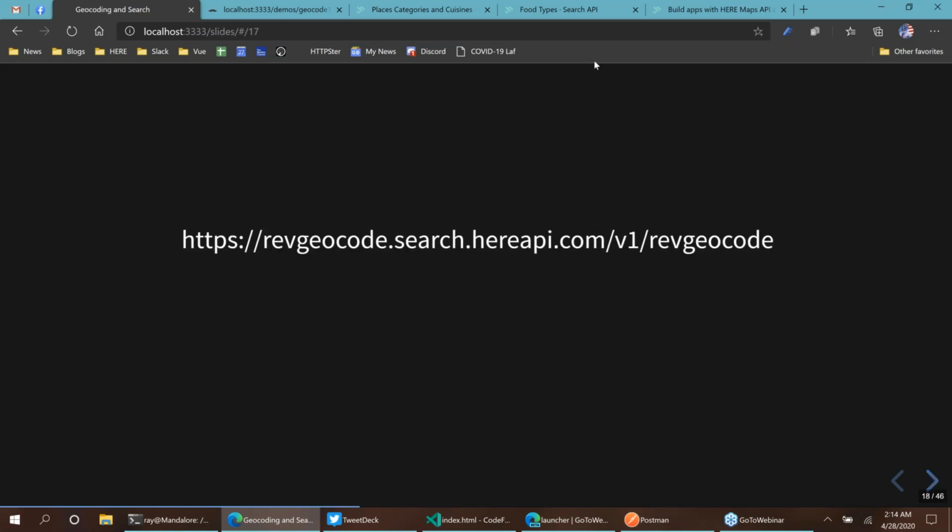Again, I'm going to start off with a base URL and then add my API key and then pass the attribute at equals lat comma long. So a real example of that could look like this. And again, typically you would have the real key in there, but that is a real latitude and longitude.